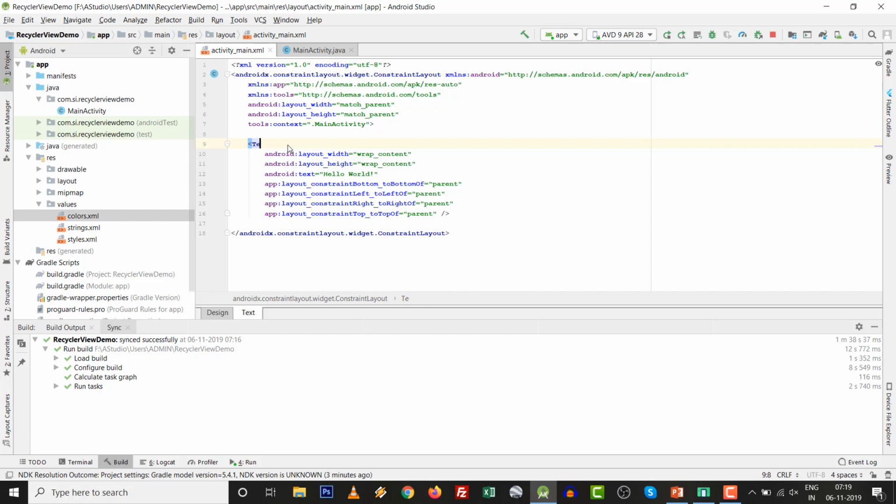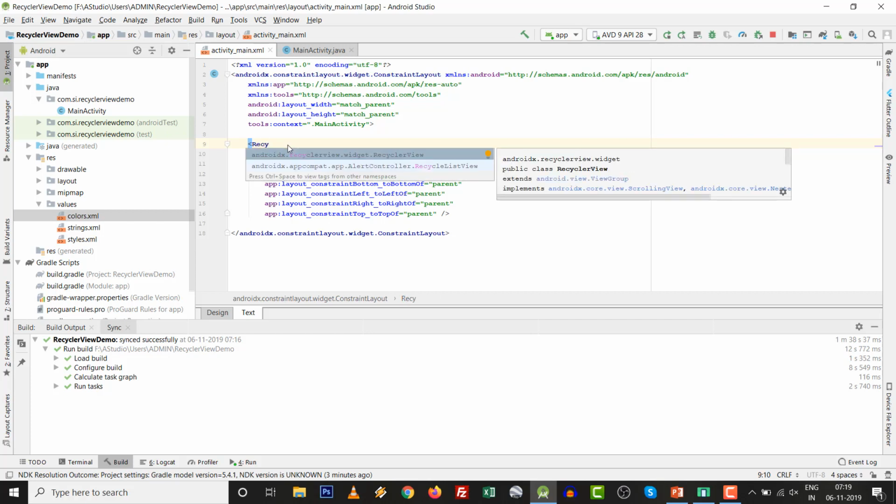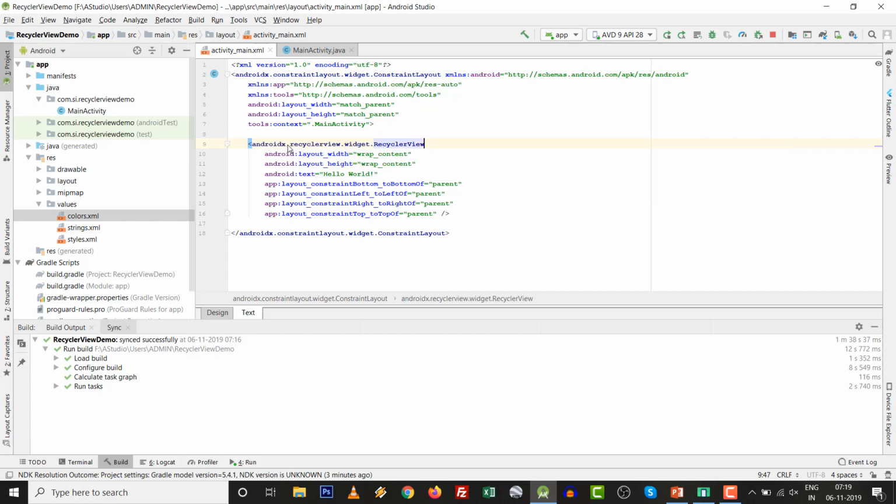You can just press backspace, and if you write RECYC, then RecyclerView appears automatically: androidx.recyclerview.widget.RecyclerView. I just change the width and height, both to match_parent.